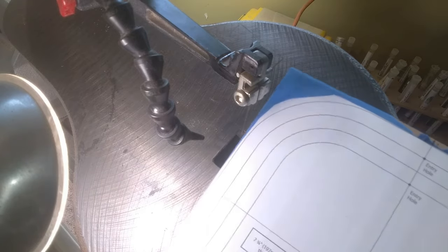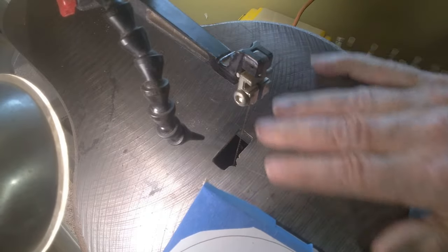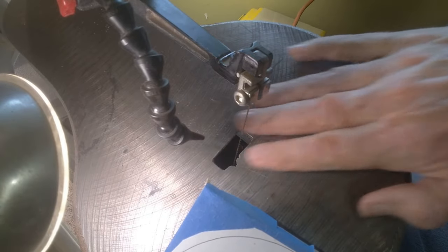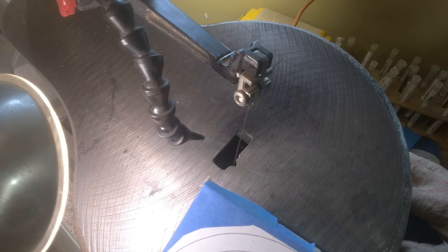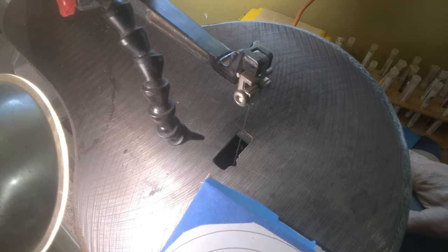All right, I got the pattern mounted. I'm going to use my little digital gauge to set this angle. It's showing 28.1, and that shows it's very, very close to my little angle gauge that I made on the first bowl. It's slightly off from it, but not much. So I'm going to go with this with high confidence.